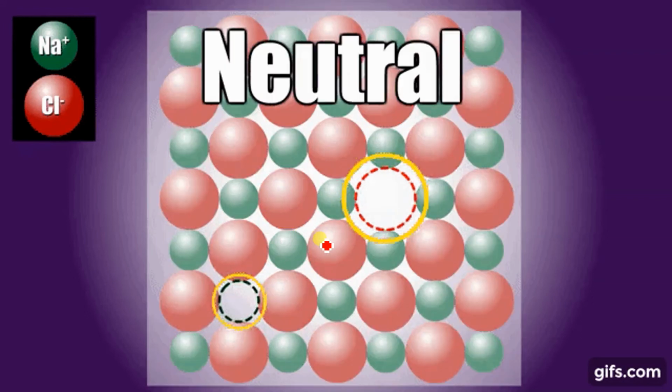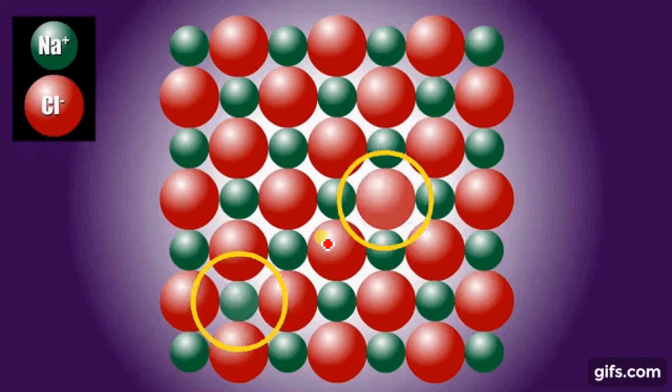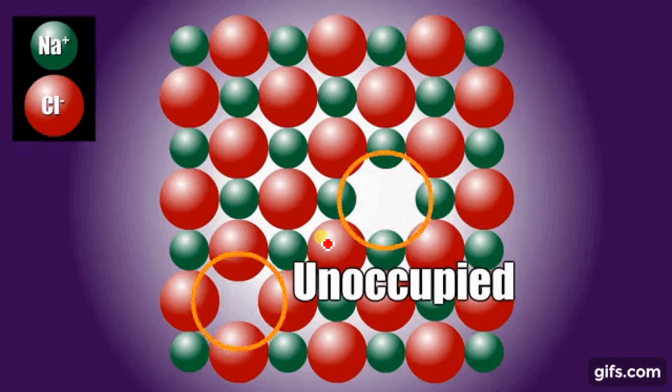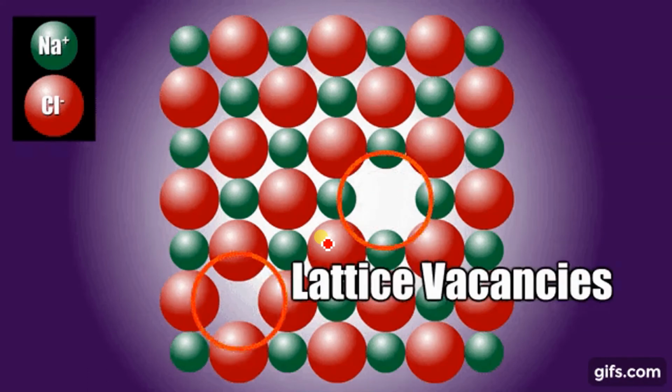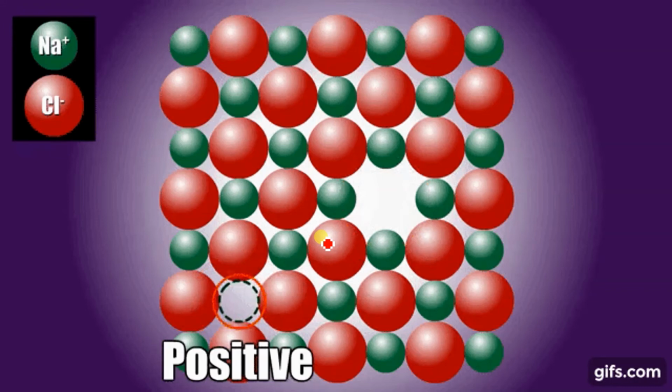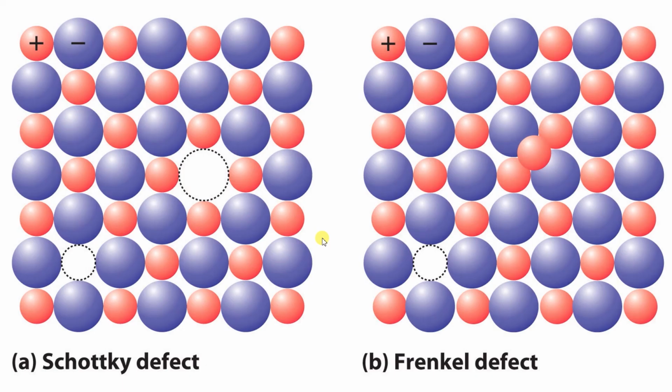But electrical neutrality will be maintained in both the cases, Frankel defect and the Schottky defect. Got it? Frankel defect is a kind of vacancy as well as interstitial. But Schottky is only a kind of vacancy defect. Clear? This is the thing. Schottky defect, we can see that the pink one is missing, the blue one is missing over here, isn't it? In this case, आप देख सकते हो, the pink one is missing from its side, but in the same unit cell, it is there in the interstitial. Got it? So this is a kind of Frankel defect, but this is a kind of Schottky defect.